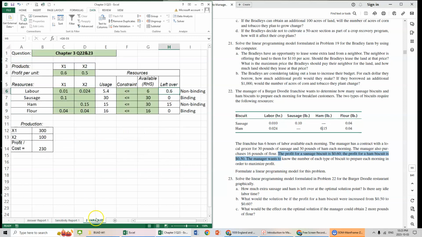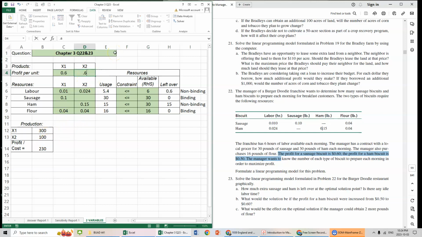What will also stay the same are the binding and non-binding constraints. The constraints give us the shape of the optimal region, so we're not changing anything in there. All we're doing is changing one of these numbers. We can verify that. Optimal solution is 300 and 100.